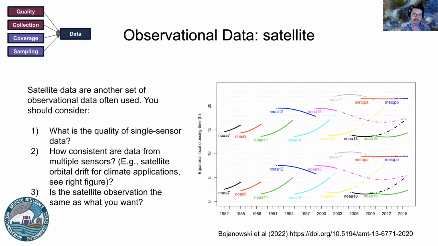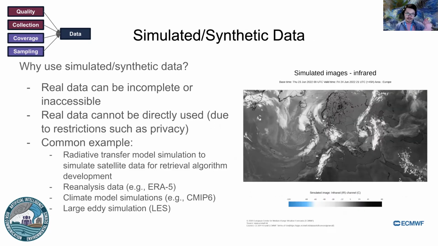One classic example is land surface temperature. In the satellite world, when we say land surface temperature, we mean the skin temperature, which is how hot it is when you touch the skin of the surface, like soil or the roads. But a lot of times when we talk about surface temperature from weather and climate modeling, it means the near surface air temperature, which is measured 2 meters above the surface, so there's a physical difference between those two measurements. If you want to use one as a proxy for the other, you can do that, but you want to make sure that proxy is good enough for your application. And so that's for the observation.